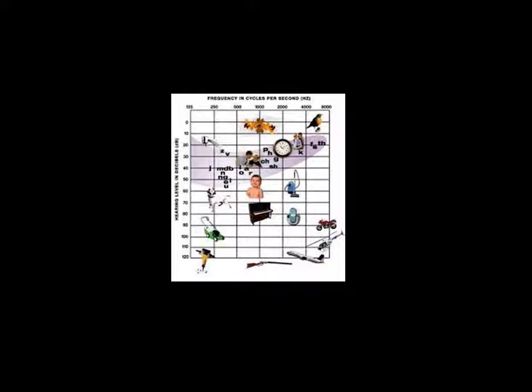You can also look again on page 241 and see the sound of a refrigerator hum, the sound of tractors, rock concert, conversation, iPod. And so I would take a look at this in front of you and the chart on 241 and get an idea of where different sounds are being produced.